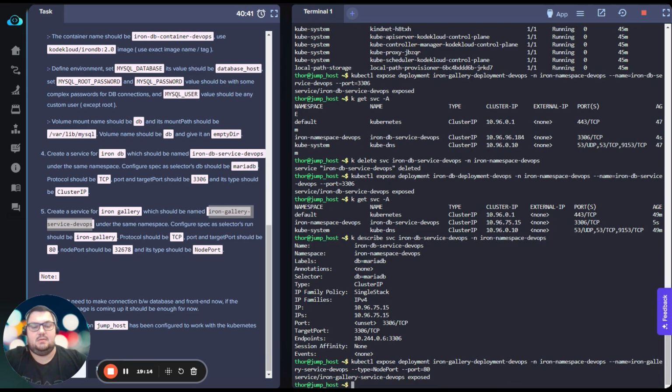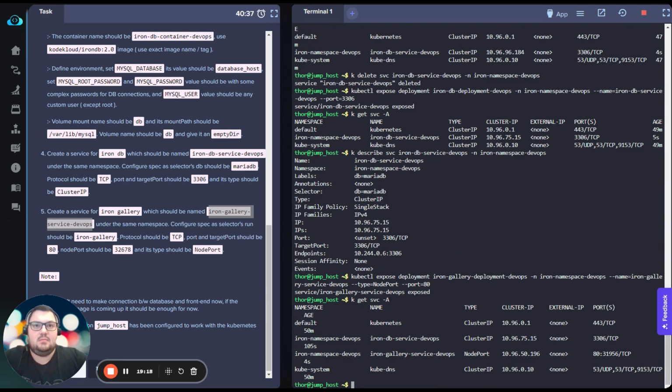So let's hit enter, get service. Now we can do kubectl edit service, this under this namespace.